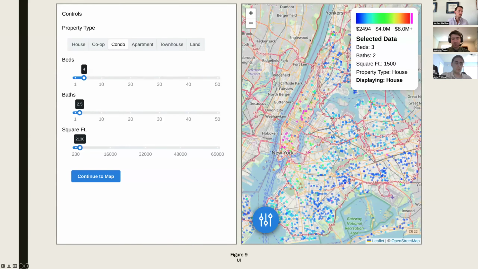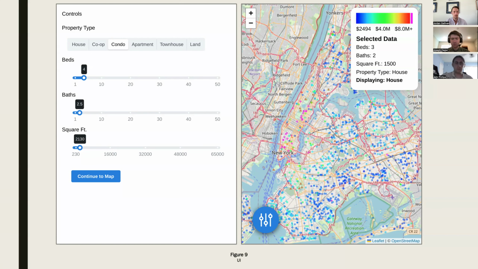The first thing you'll notice is a lot of dots on the map. Those are a visualization of the training data set, which helps you get an idea of what's going on geographically. These are filtered by the property type that the user selected. On the control screen, if you've picked a house versus a condo, then it'll show just the houses and not the other property types. So on the right side, we've got the house portion of the training data set displayed. Obviously, there's a price scale color coded with a legend up there at the top.